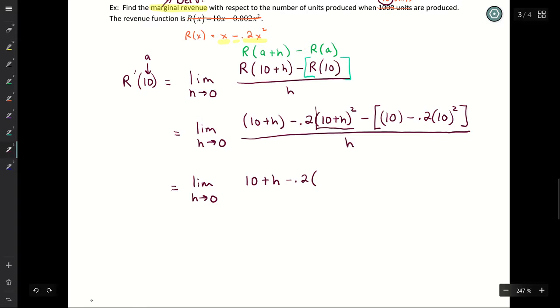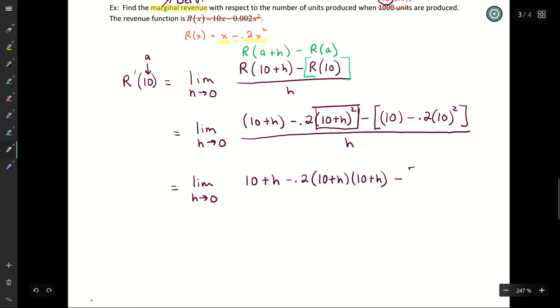So on here, the first thing you need to be careful of is knowing what it's not equal to. You can't apply the square to the 10 and the h. So you can't say it's 10 squared plus h squared. The 10 plus h is a binomial. When we say it's squared, we mean it's that binomial multiplied by itself. So we essentially write it twice. That's what it means. And then y'all remember that we're going to have to FOIL that out eventually.